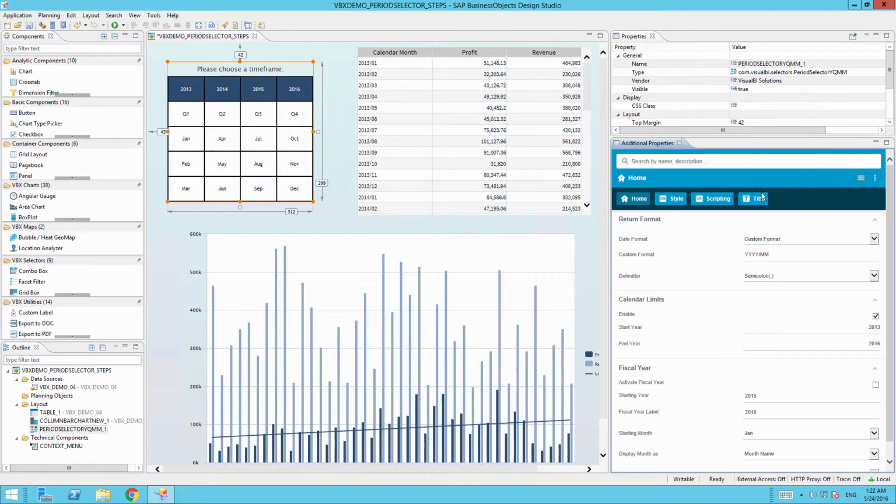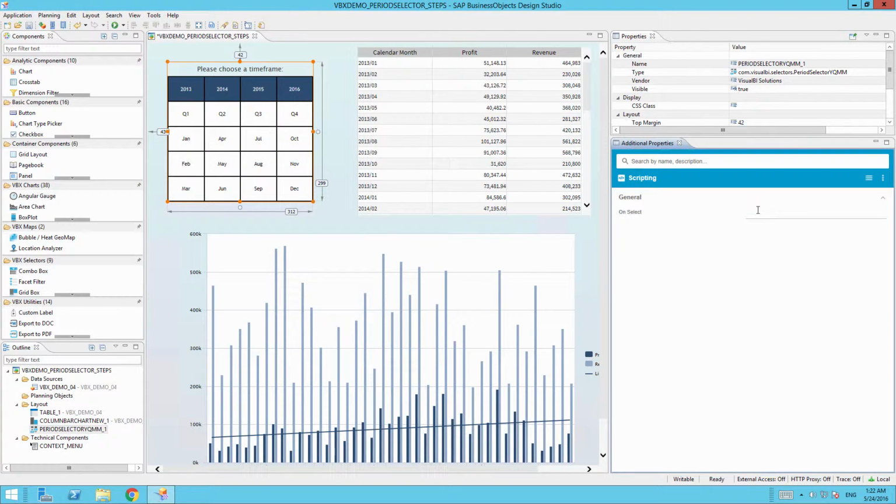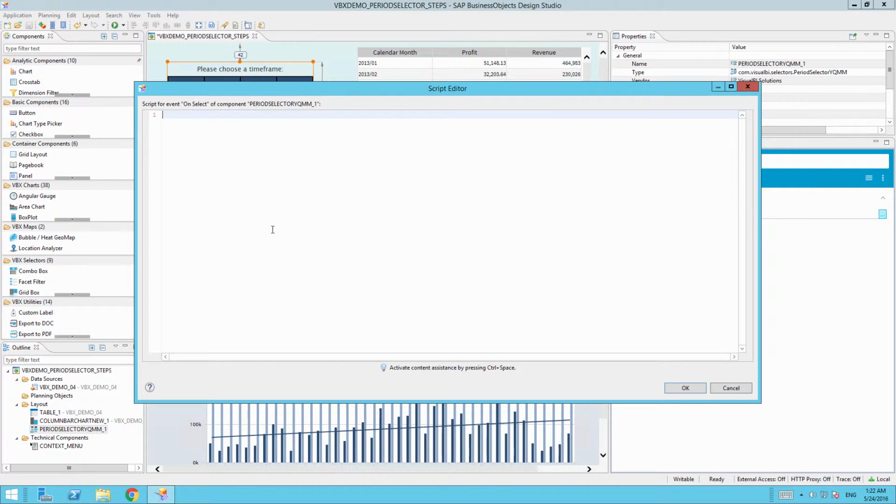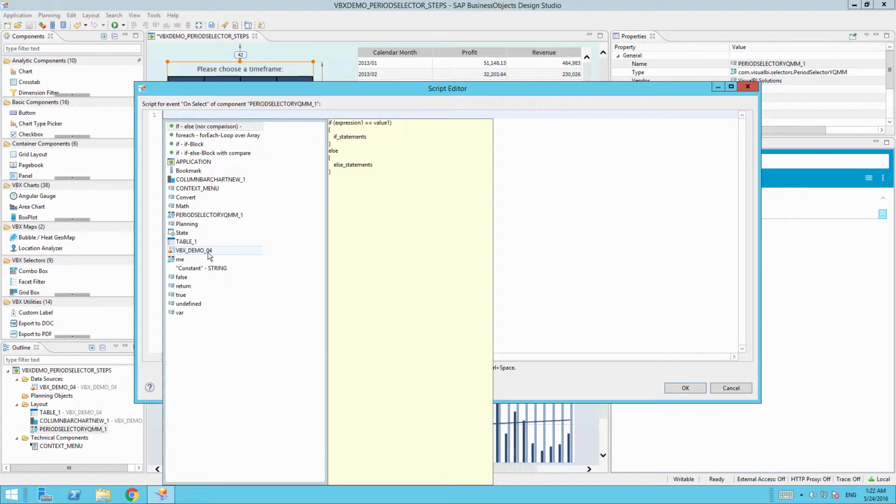The only thing left to do now is go to the scripting area and retrieve the selected values, which could be one or multiple, and send them to the data source.